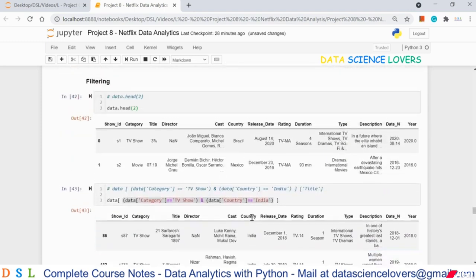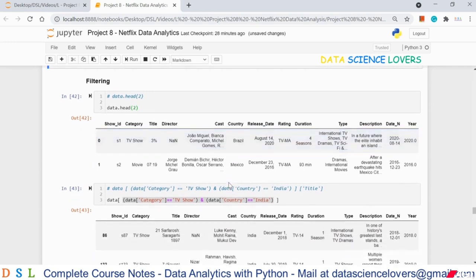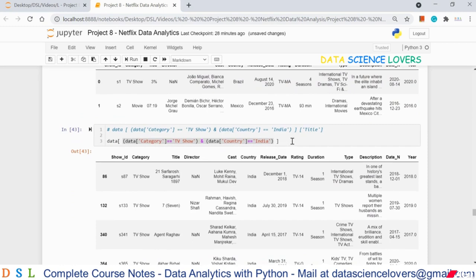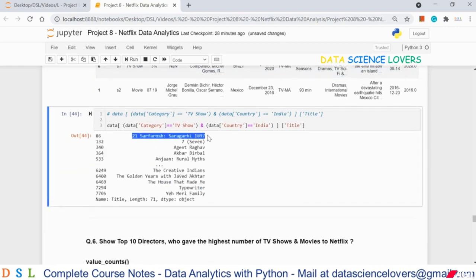Now as asked in the question, it is asking to show only the titles. So to show the titles, we will put the column name here. We have to put the column name title because it is asking for title only. If I run this, it will show only the titles of the TV shows that were released in the country India only.